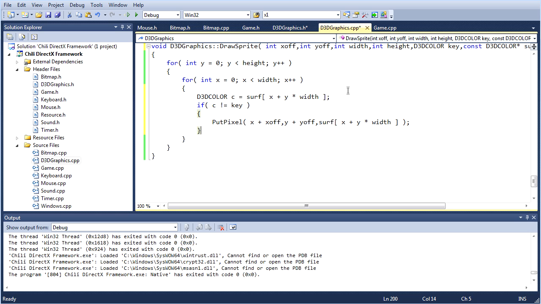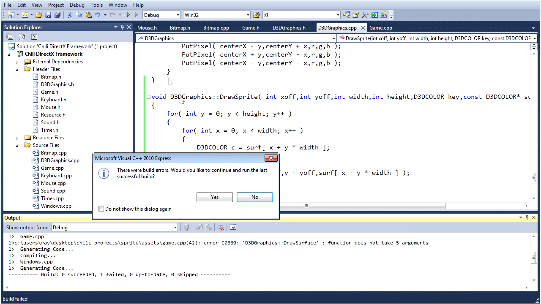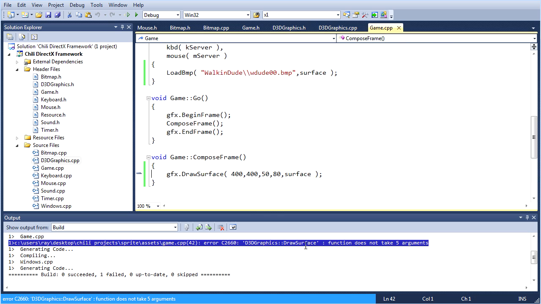Otherwise, we just skip that pixel and we move on. So 5 arguments. So we're going to draw this.